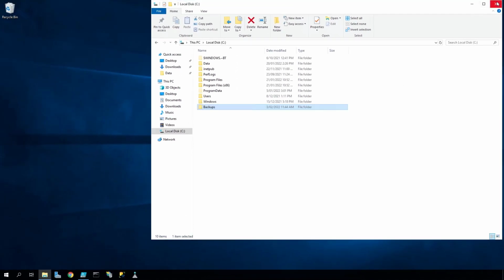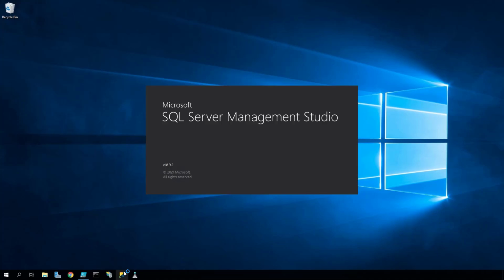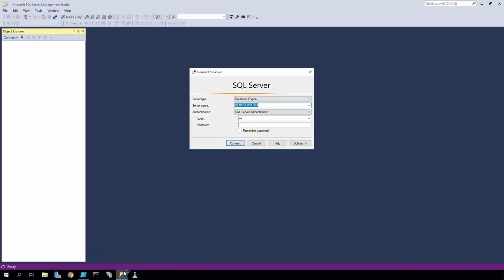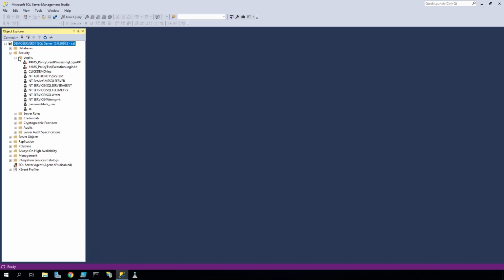With that complete, we'll need to give this backup account enough permissions on the SQL database so it can successfully export a backup of the database. We'll do this by launching SQL Management Studio tools and connect by using another account that has enough permissions to administer your SQL environment. Typically you could use the Super Administrator or SA account which is built into SQL, but you may have your own admin account that you'd prefer to use.